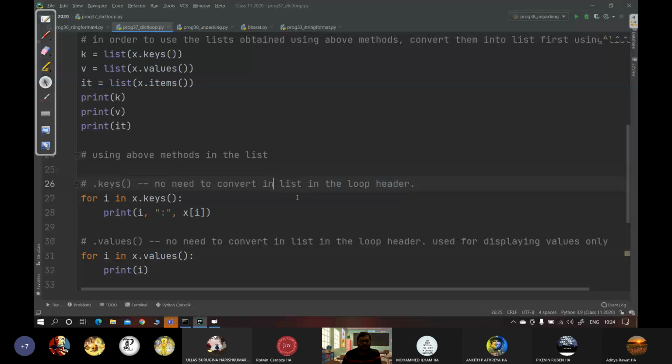Inside the loop, x.keys is made into a list by the loop by default, on its own. So no need to put it inside the list function. Even if you do it, it will give you the same list which the for loop will be making on its own.